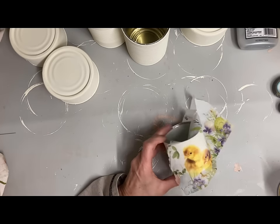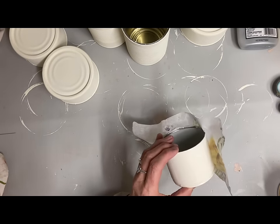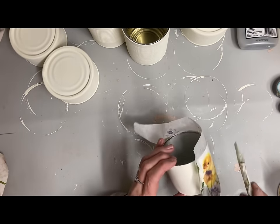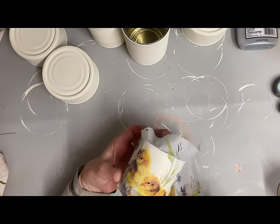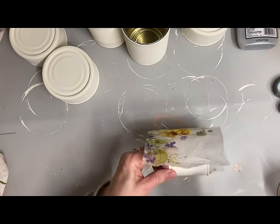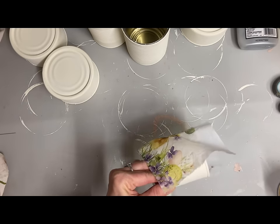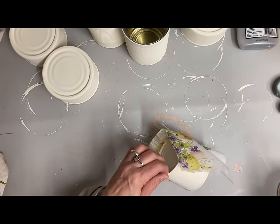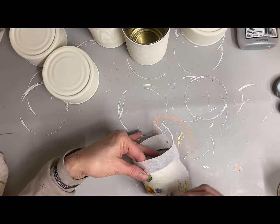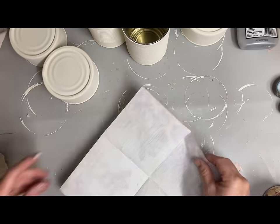So what I like to do is glue these on, and then once they dry, you can take a little finger sander and sand around the edges of the top and the bottom, and that will neaten it up. But I'm just going to go through and cover all these, and that way that step can also be drying, and then I'll start creating each individual one. But you can also do, like I'm going to do on this, is once you get it covered, make sure to go over all those edges well and get them plenty wet so that you can just kind of pull the excess toward the can, and it will just kind of tear off there, and then you can neaten it up once it dries with your sandpaper.